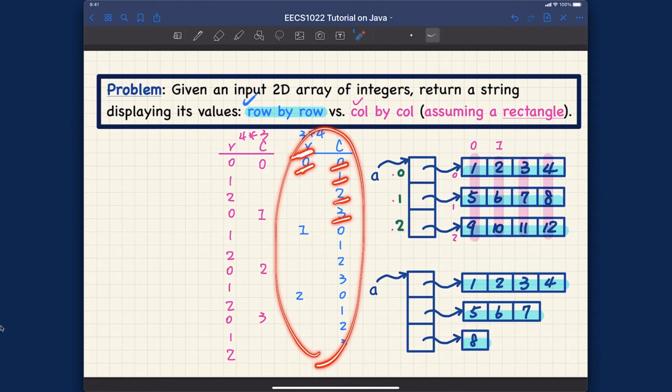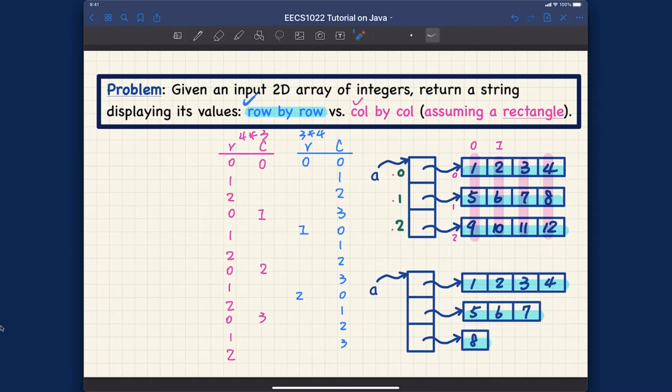Now we want to print out the reverse, the symmetric way, column by column and then row by row. So the column value should belong to the outer loop instead, and for each value of the column, we should try out all the possible values for the rows. So we should just reverse the order of the two nested loops. That's basically what we're going to do.